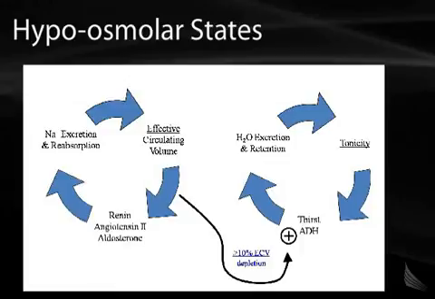Just to review, effective circulating volume is primarily governed by the renin-angiotensin-aldosterone system, and osmolality is primarily governed by ADH and thirst. When effective circulating volume falls greater than 10%, there is crosstalk between these two systems. Angiotensin II stimulates ADH release. ADH activity will increase, leading to water reabsorption, even in the setting of a hypoosmolality.